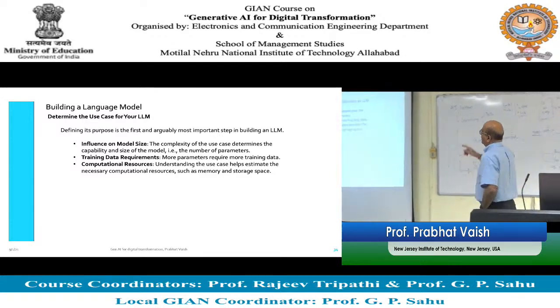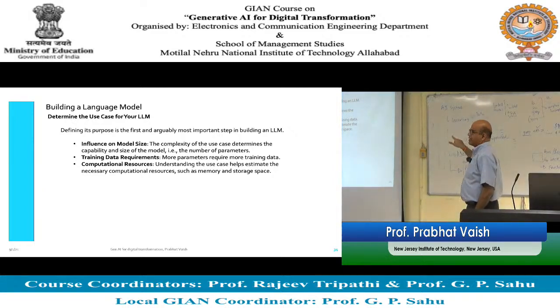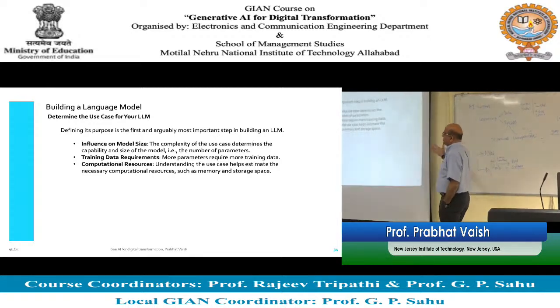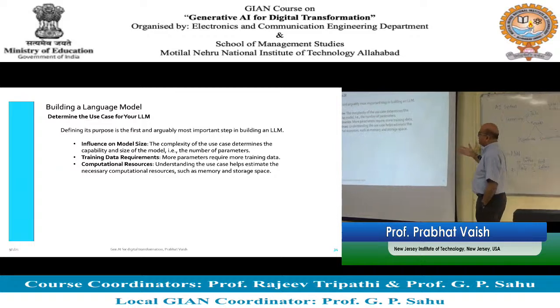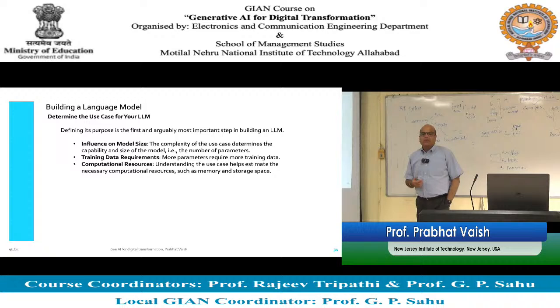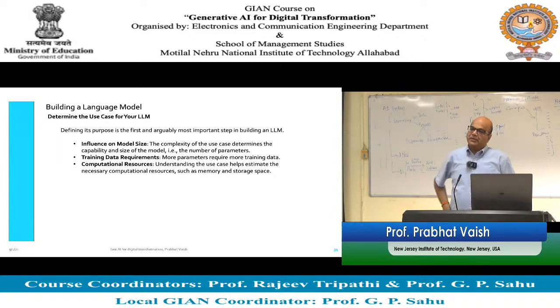But in general, larger the model, higher the parameters, higher the cost for training, or more training data is needed. What's the computational resource? Memory, compute power, storage space, all kinds of things you need to figure out. So there's got to be a very, very important reason for you to understand why you are doing this.